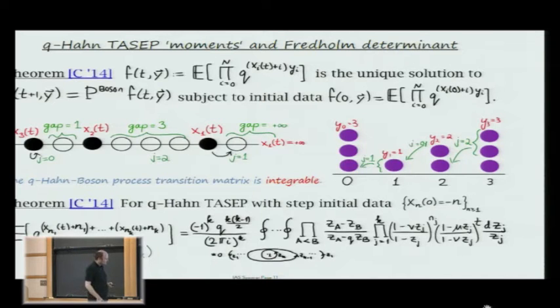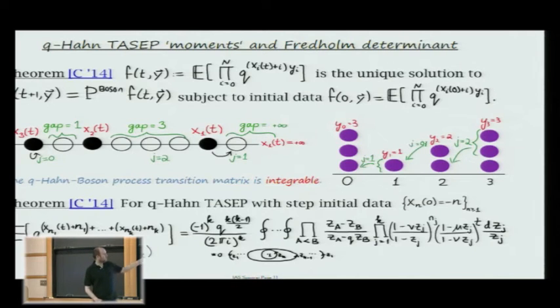Okay, so the critical relationship which held prior between the TASEP and boson type processes was the duality. It was the fact that moments satisfy closed autonomous evolution equations, and that does persist even once you've deformed up to this q mu nu, or this Q-Hahn level. So if you look again at the same type of observable as before, and you index it as a function of time, and then the occupation variables. Here I'm using slightly different coordinates rather than tracking their locations. I'm just tracking the number of particles above site 3. I'll call that y3. And the number of particles above site 2 is y2, and so on.